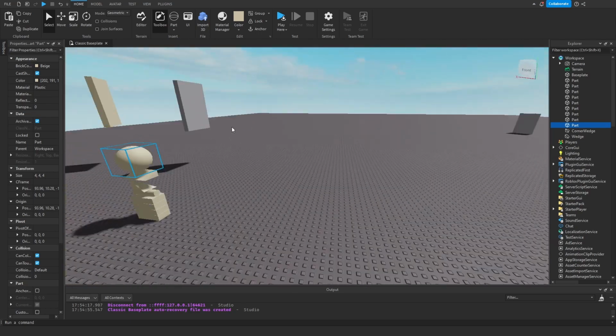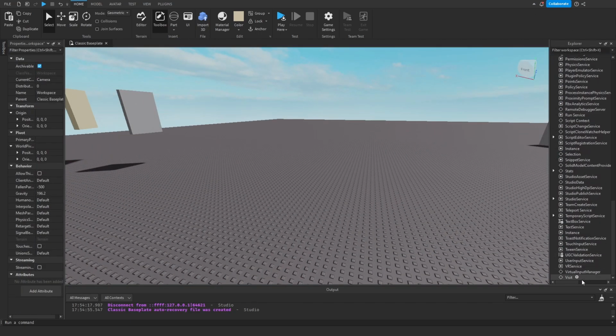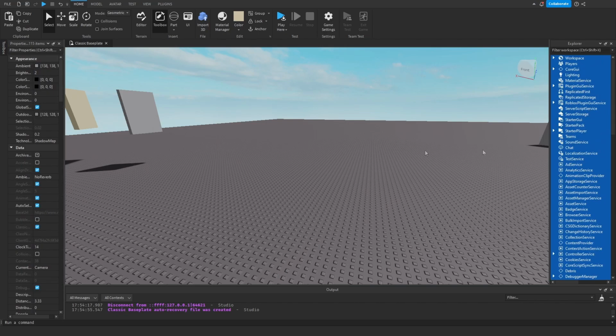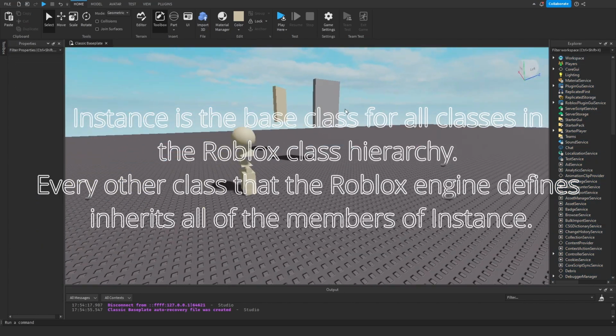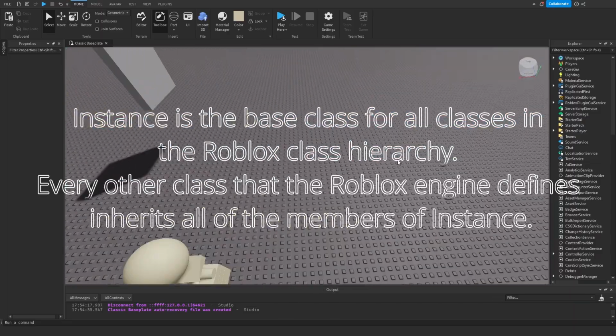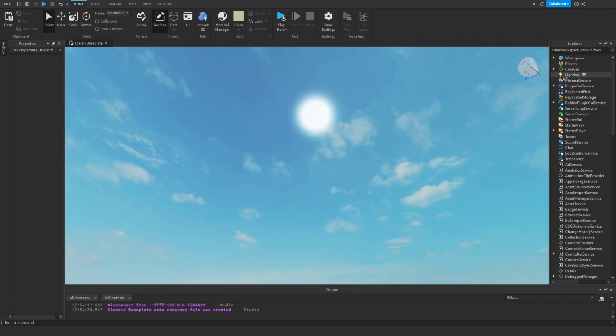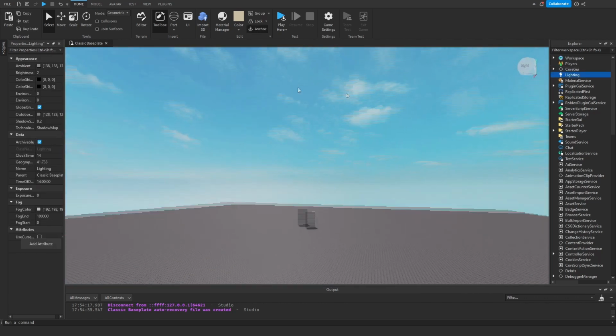So basically, Explorer shows all the instances, basically everything. A part is an instance, for example. You see the base plate here, this is a part, making it an instance. You see the sky, the lighting, this is an instance.